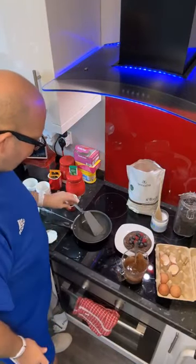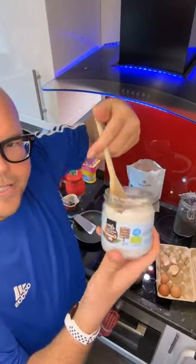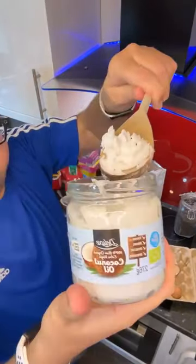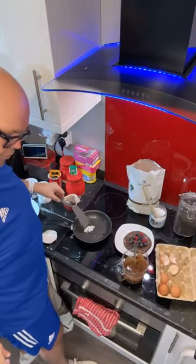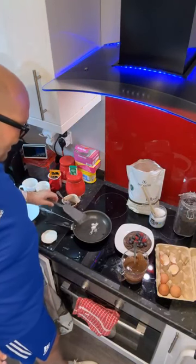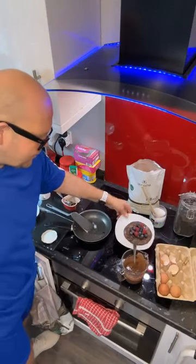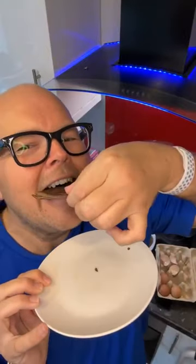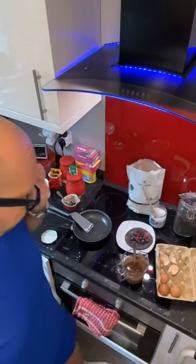I'm going to give that a little bit more mix. I've got my frying pan — you can't really cook sweet things with olive oil, so what I'm going to do is use coconut oil. Just a little bit of coconut oil — slam that in there. Make sure your pan is not too hot, because to be honest with you, I've had to cover up the small burnt bit on my pancake with those berries. So make sure your pan is not too hot.